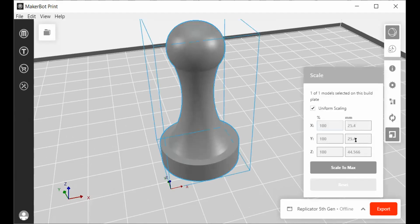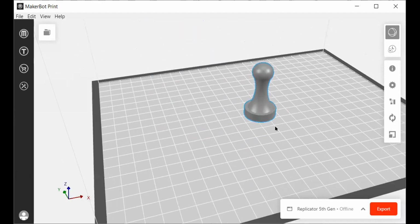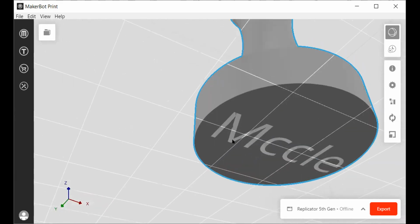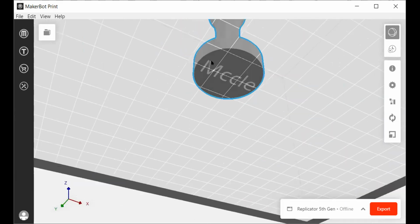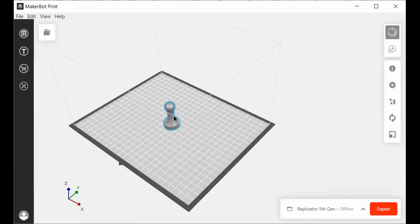Totally tell how big it is in millimeters. This defaults to millimeters. And if I really wanted to, I could look from underneath, say, hey, look, there's the name. So I can totally tell who this was. You can even see where the parts are going to cut through. So many of you have asked, can I see the things that you turn in? Well, yeah, when I put them on the MakerBot program. All right. That is that.